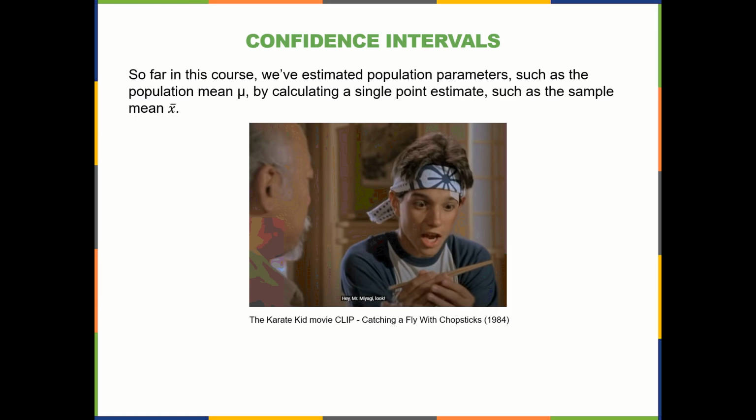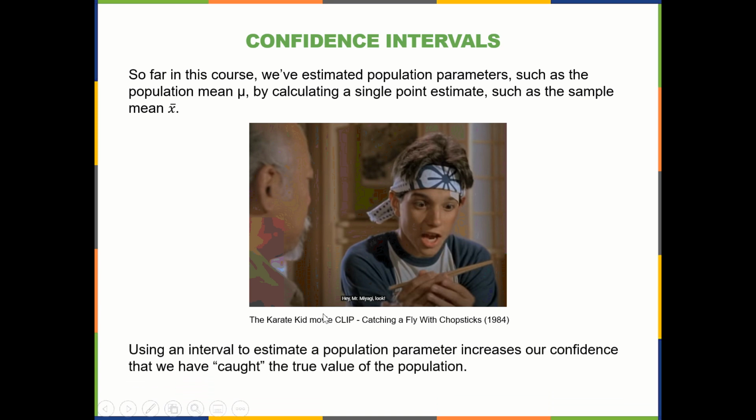So this is relevant to confidence intervals, as you may have guessed, and I'm focusing on the word confidence, because using an interval to estimate a population parameter, rather than just a single point estimate such as a sample mean, will increase our confidence that we have caught the true value of the population parameter.